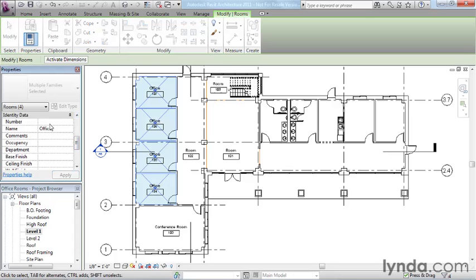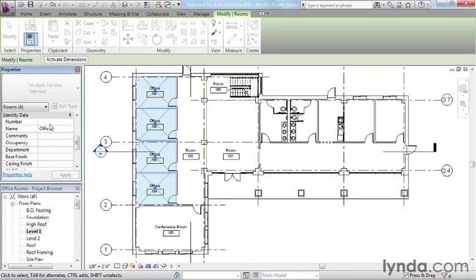The number, unfortunately, in Revit, I hope they change this in some future version of Revit, but the number, because they don't share the same number, what Revit does is it just blanks out the field. It shows nothing. I would prefer if they put the word varies in there or something along those lines to indicate to me that each of these rooms do actually have a number, but they just vary from one another.